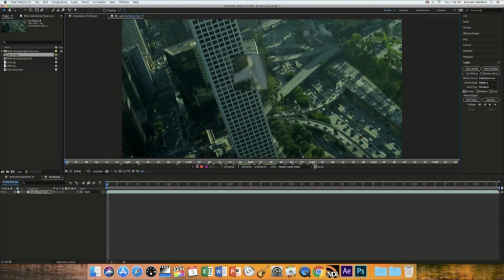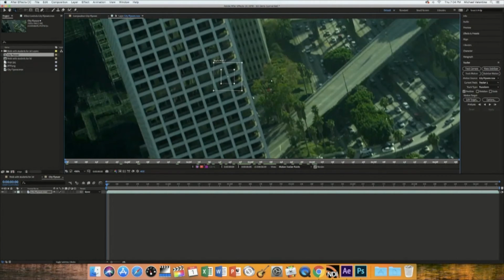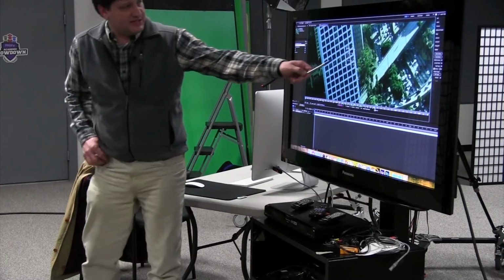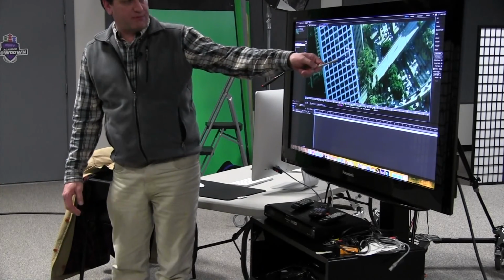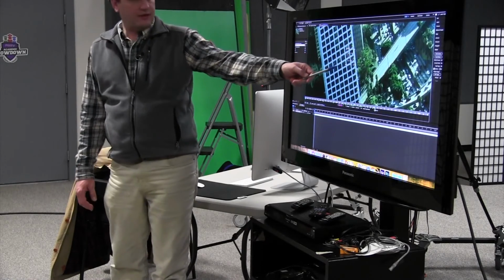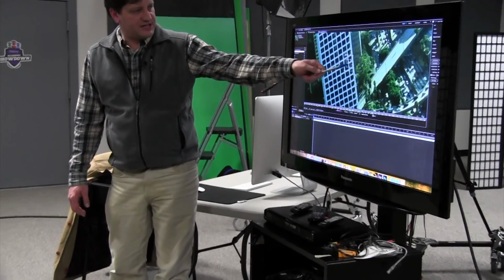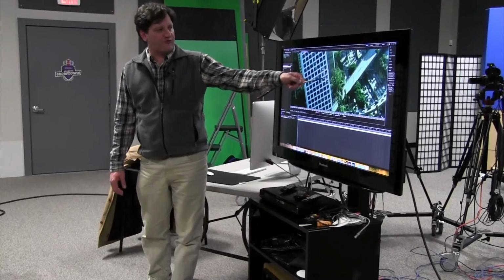As I zoom in, I'm going to find something that is relatively high contrast, like this area here. This is the point that I want to track in my video.